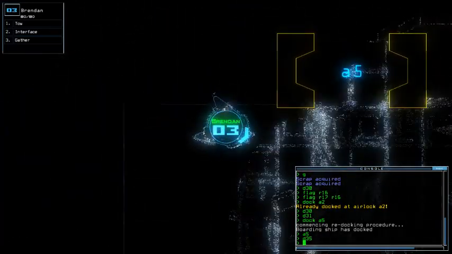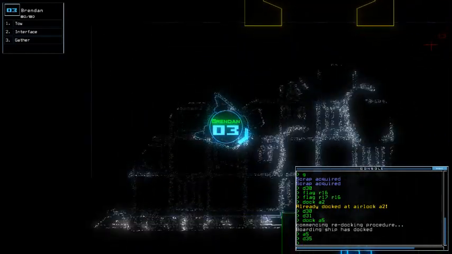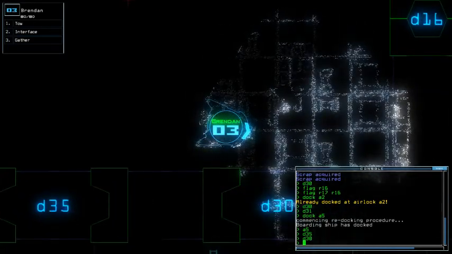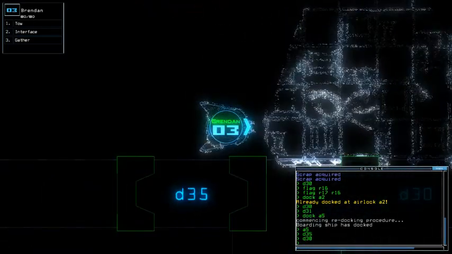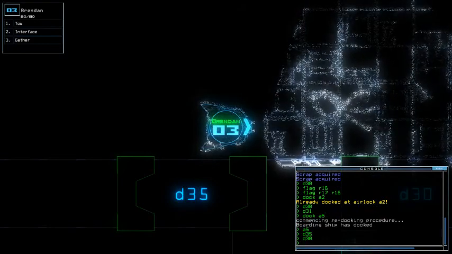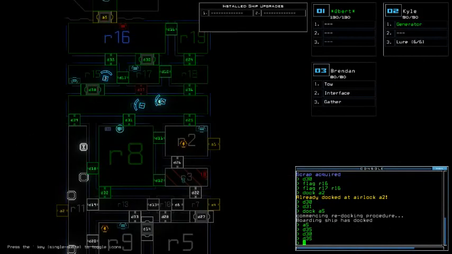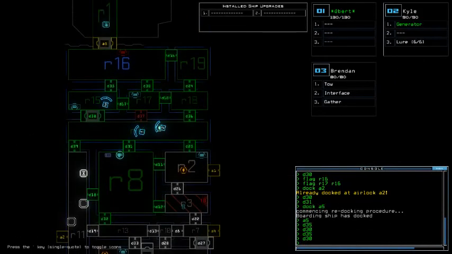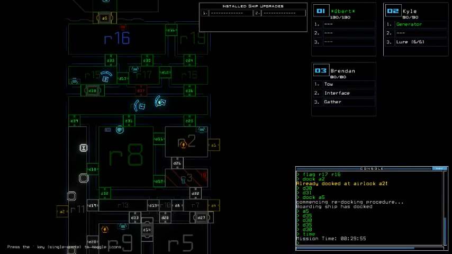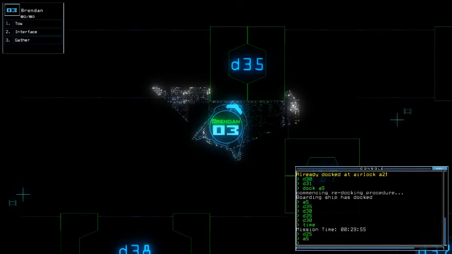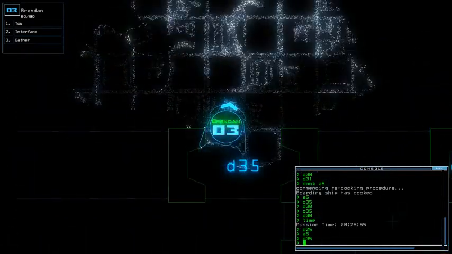Wait, what? Huh. Maybe it hasn't moved yet. Hold on. You're pretty slow for once, huh? Come on, get over here. Sometimes I can't really count on you in terms of speed of moving from one room to another. This is a little bit dangerous though. That sentry should move either.